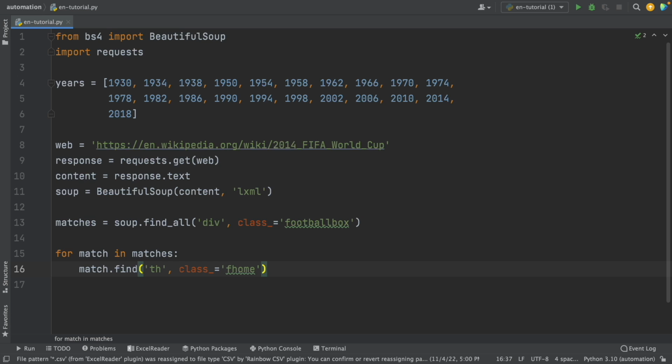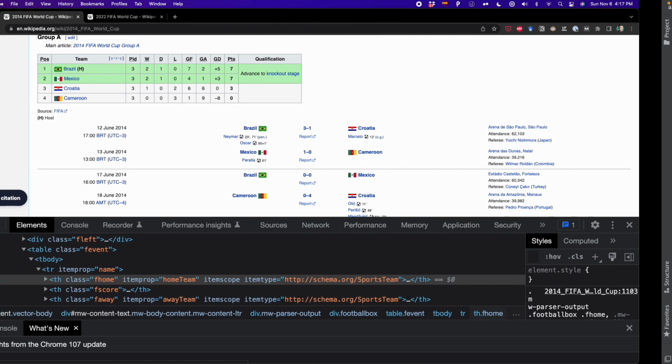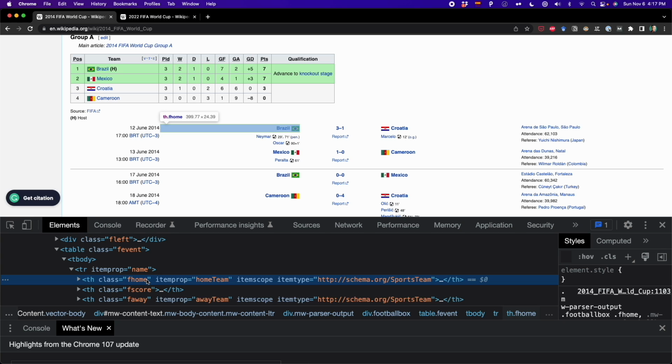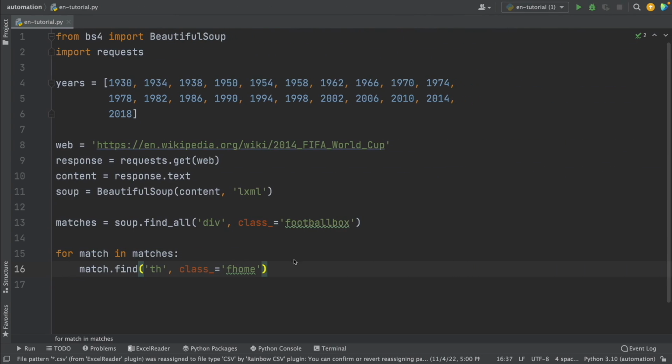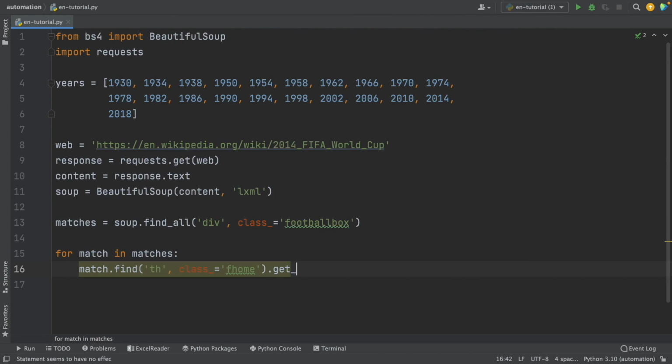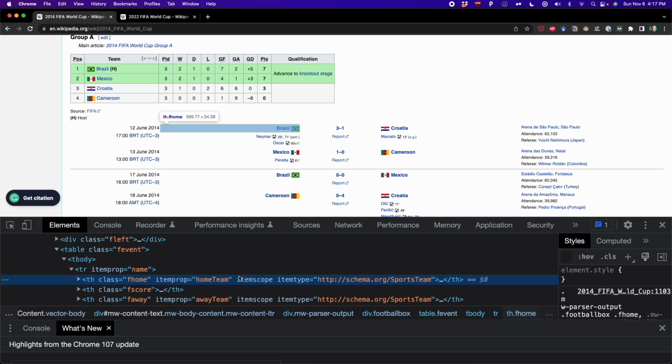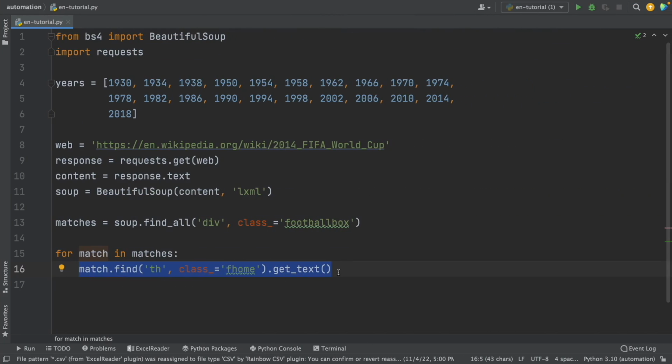So I have now this. And now to get the text inside this element, what we have to do is use the get text function. So I'm gonna write get underscore text parentheses, and with this I have the name of Brazil. So the text inside this element is Brazil, and I'm gonna get that.